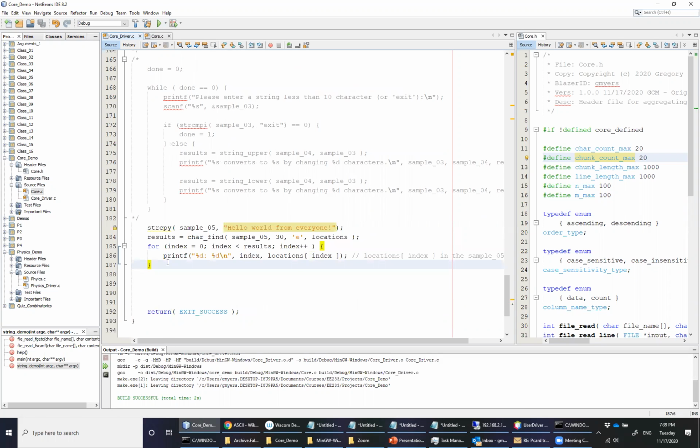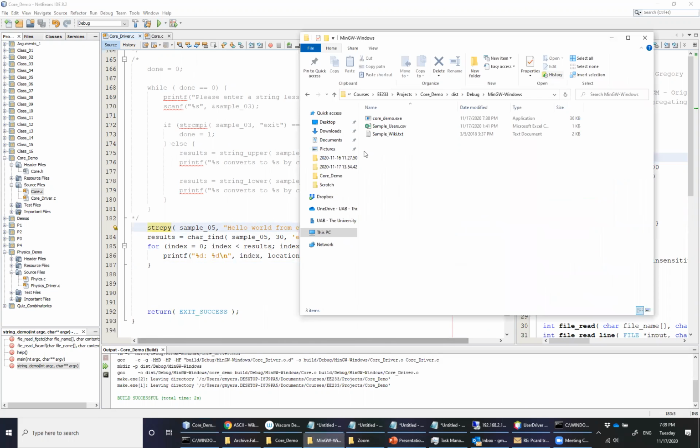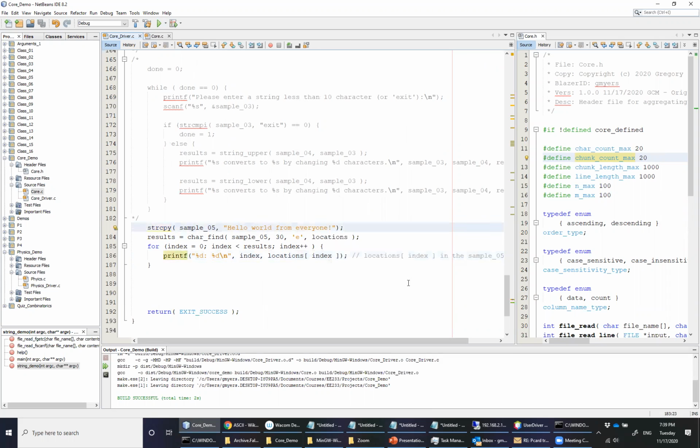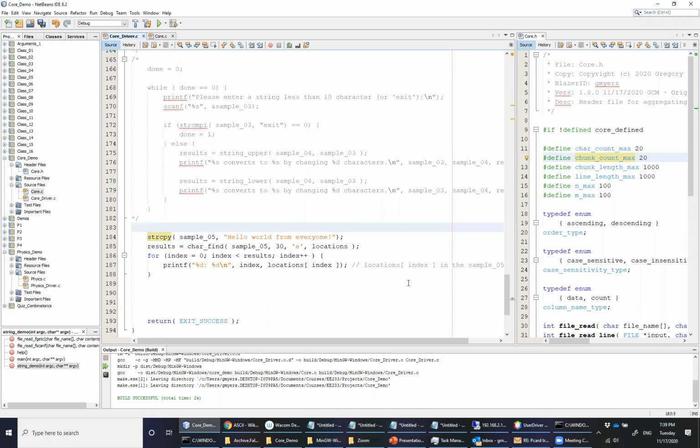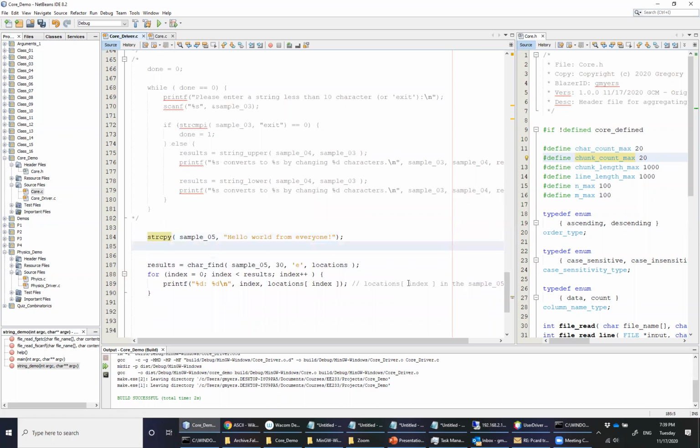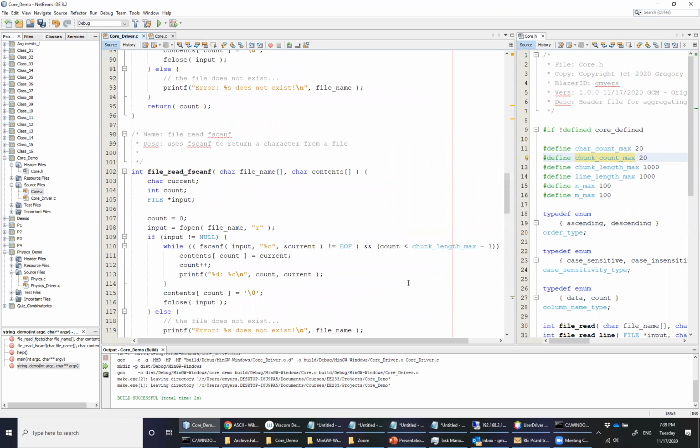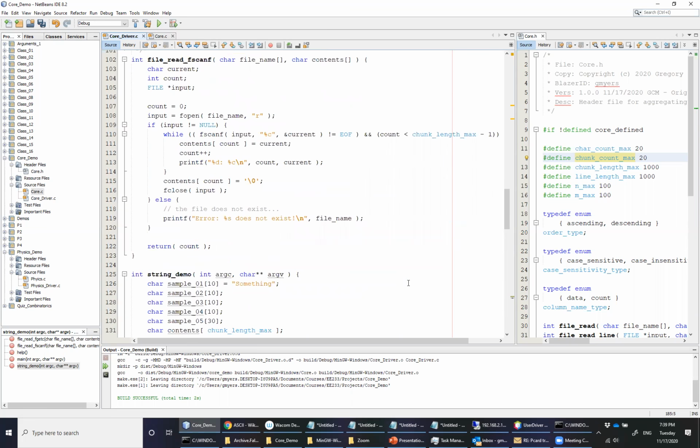Let's do another example though. In this case, we used the hard-coded sample 05. What if we used the contents of a file? And more specifically, what if we used our sample_wiki.txt? The first thing that we want to do is use one of our other functions that we've already written, particularly one of the ones that we have inside of our core driver.